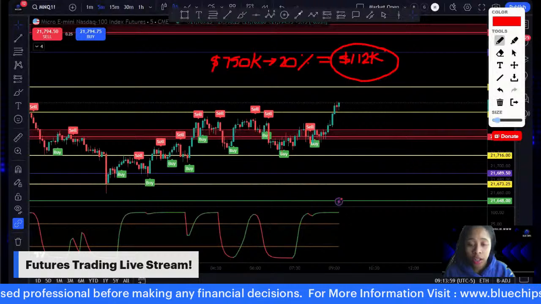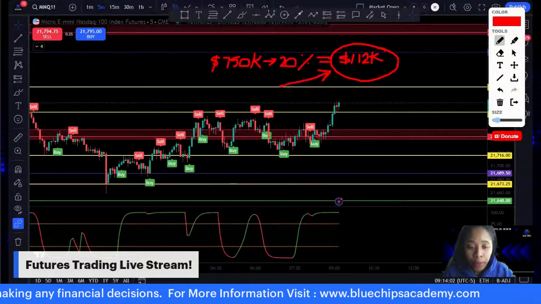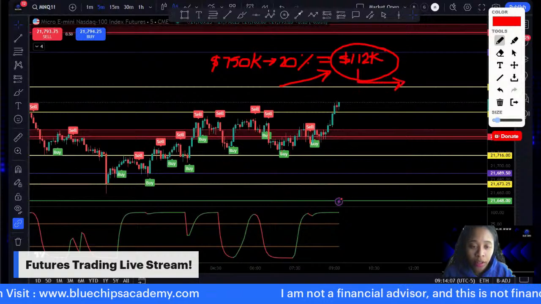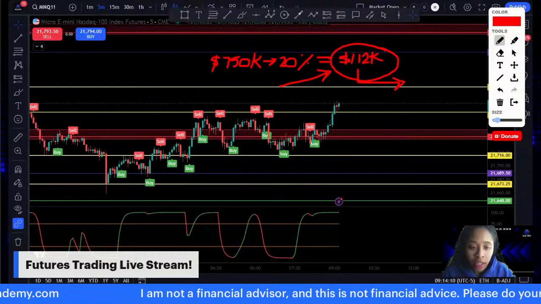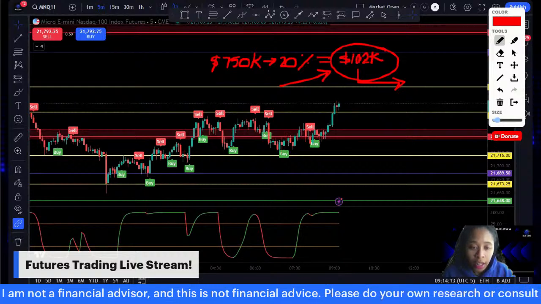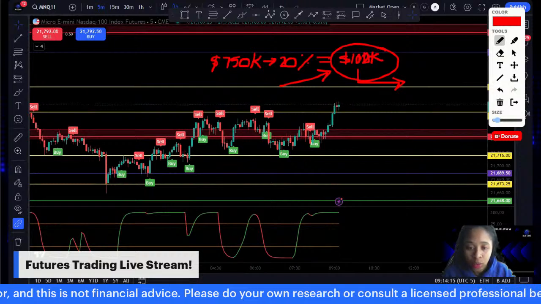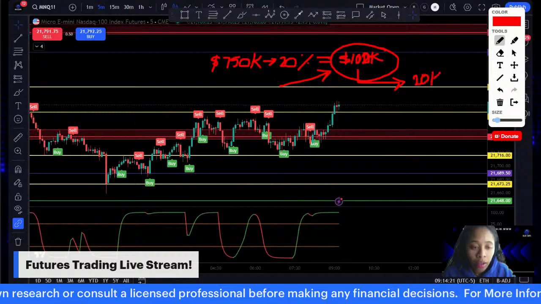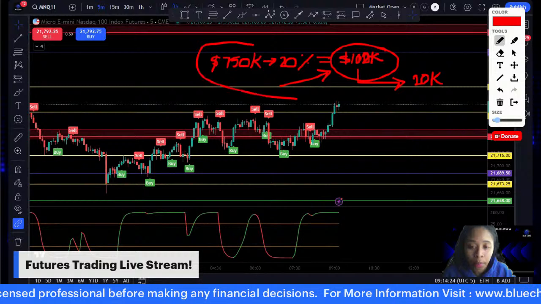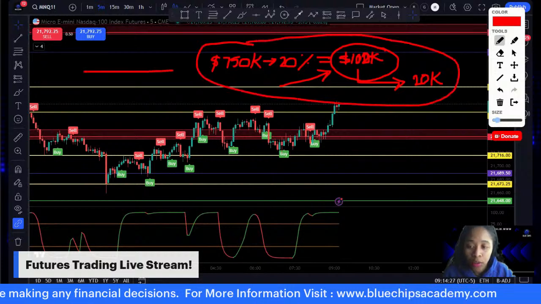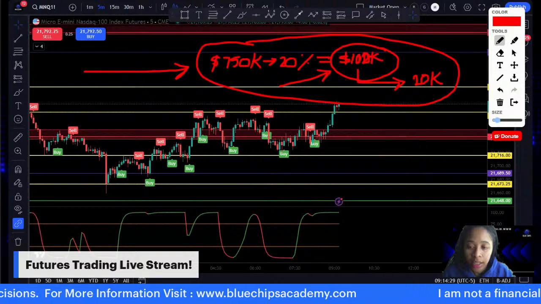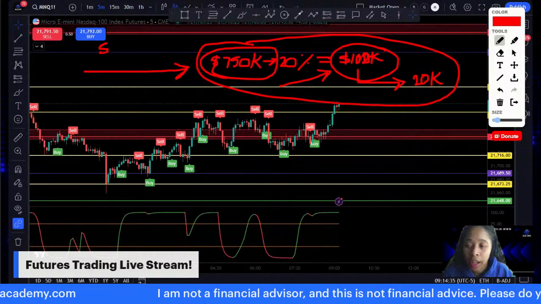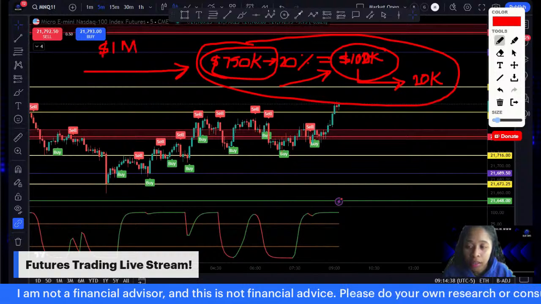With this 112K, now in your trading account, you can either withdraw this money or you can use it and continue to earn off of this money, right? So let's say you earn another 20% a month. Let's just say this was 100,000 here, and you get anywhere from 15 to 20%, depending on the month. Now you're at 20K a month, and this cycle can be rinsed and repeated. So if you do this for, let's say, 10 months, and you do 750K, you've now put yourself in a position to make over $1 million.